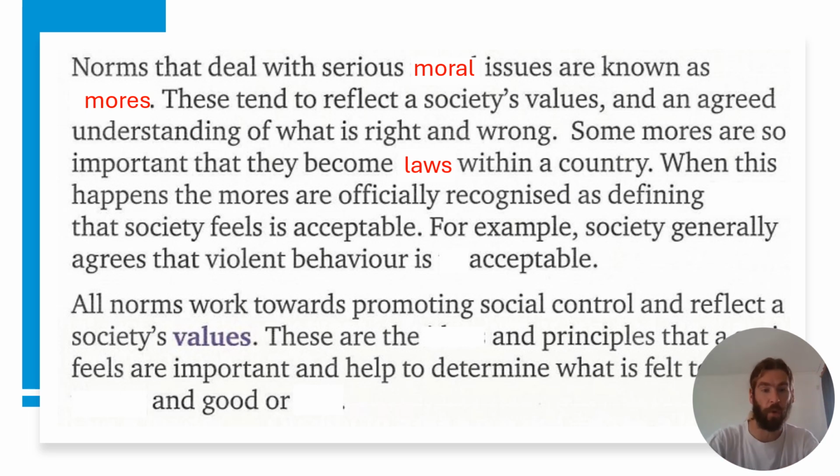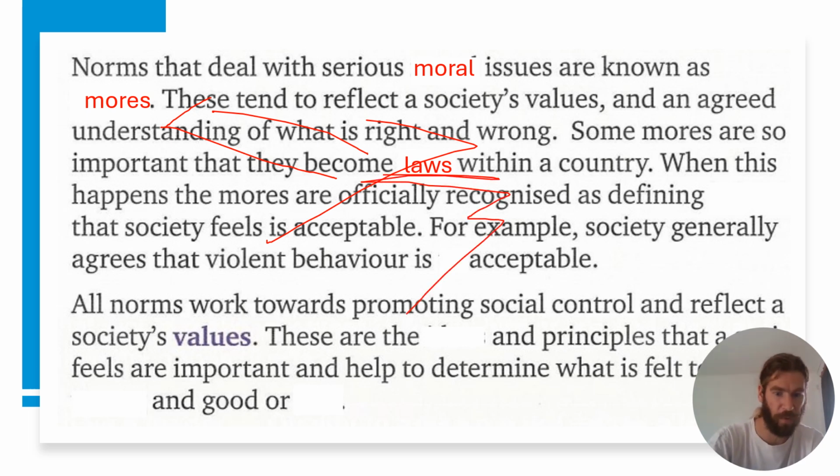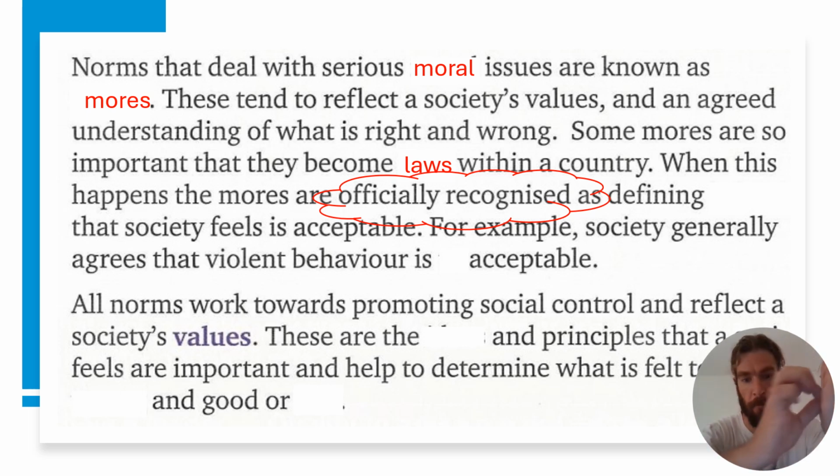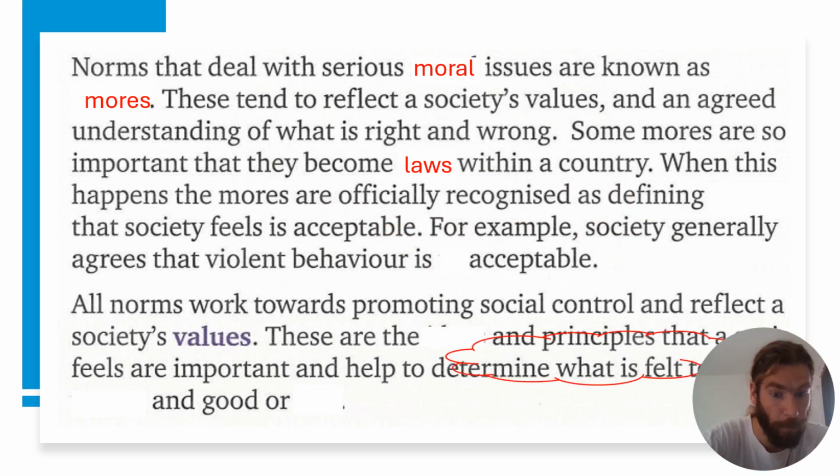Some mores we find so important that we make laws out of this. So some of these mores we find so important that we make laws out of this within a country. They're written down and they become official laws. When this happens, the mores are officially recognized as defining that society. They're written down, and this, they say, is what a society is all about, as defining what is acceptable in that society. They are agreed upon, and they write it down.